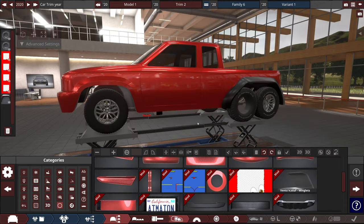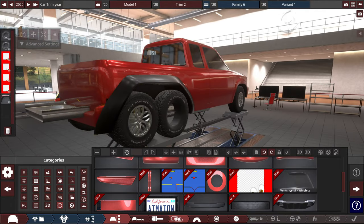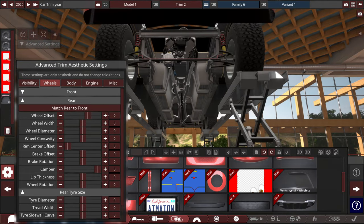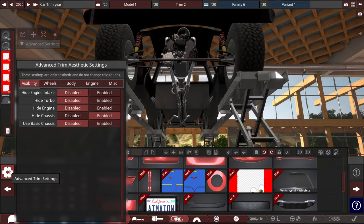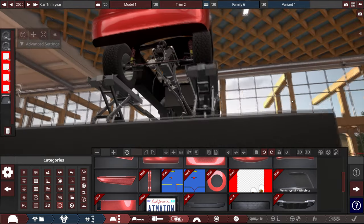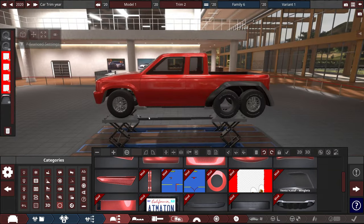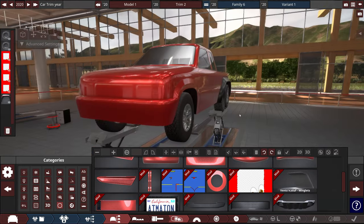Okay, so this is what I've come up with so far. Just ignore the giant tray hanging out the back. I can hide that, and basically what happens is you can see there's all the floorboards and stuff in the body. We just go to visibility, hide chassis, and that disappears, and then that whole piece goes away, which is unfortunate because I kind of wanted the underneath side of things, but if that's how it has to be, then that's how it has to be in order to make this a full-on 6x6.